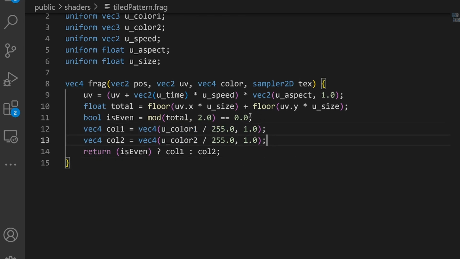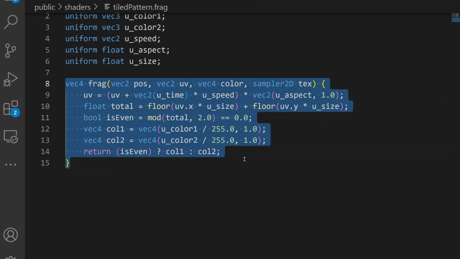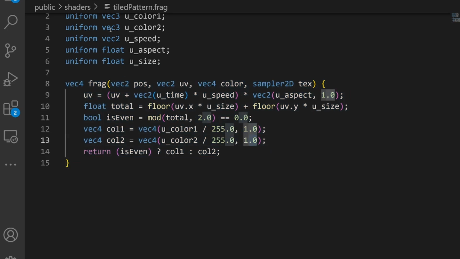And the reason why we have .0 everywhere is that the GPU likes floats, and it is recommended to always use floats and not integers. Sometimes it won't cause any issues to just have 1 instead of 1.0, but certain graphics cards could not support that or not be happy with it and cause a crash or something like that. Like I said, I'm not an expert in shaders, so yeah.